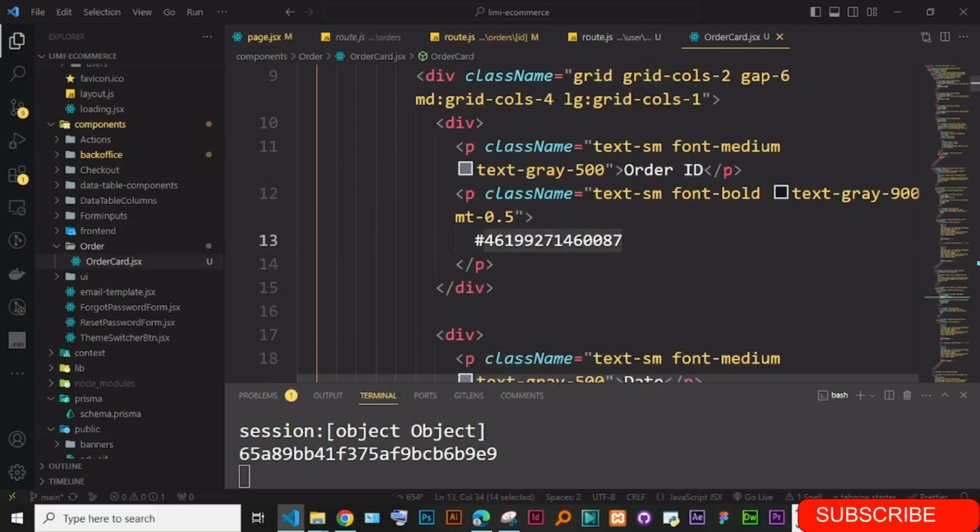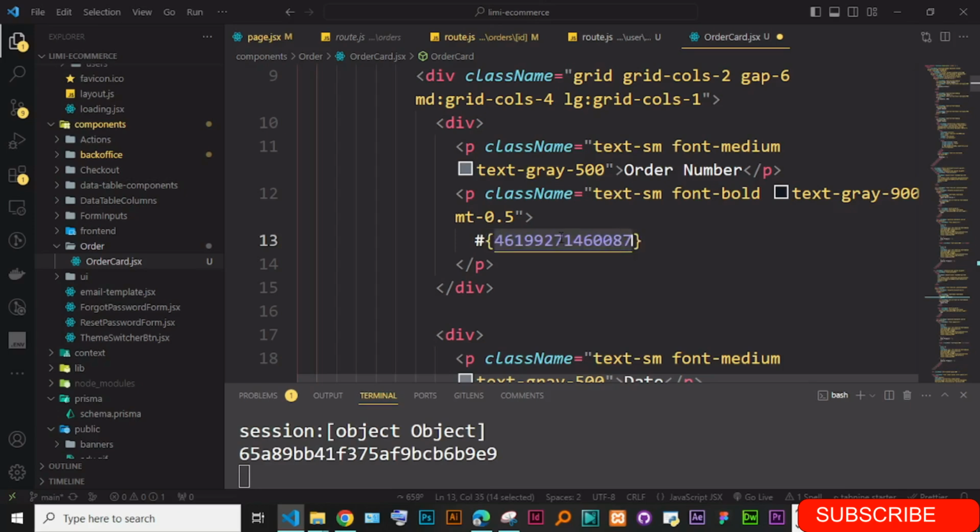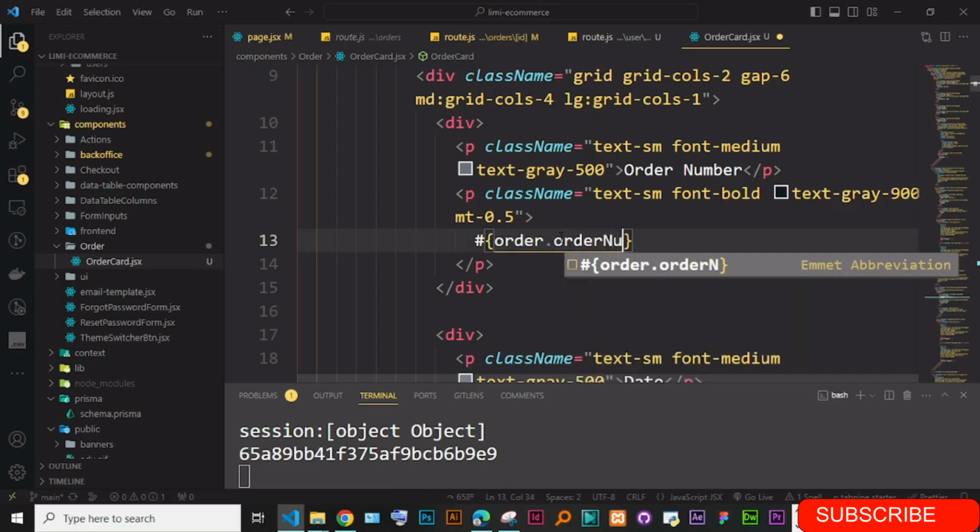This one is going to be the order number. I'm just going to say here, order number, and here I'm just going to say hash, then the order number.